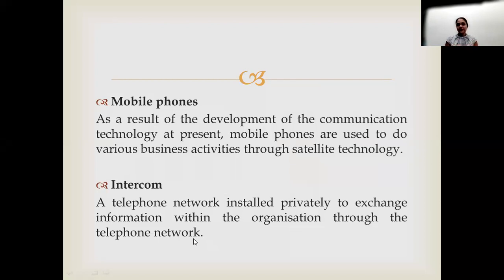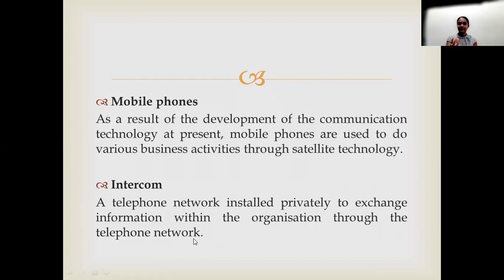An intercom is a telephone network installed privately to exchange information within an organization. Normally, children, businesses use this intercom also, right? They have their own telephone network. Normally when we are calling other people, we have to dial 10 numbers. But when we have an intercom, and you think the operation manager wants to call the finance manager, when they have an intercom, there is no need to dial 10 numbers, right?